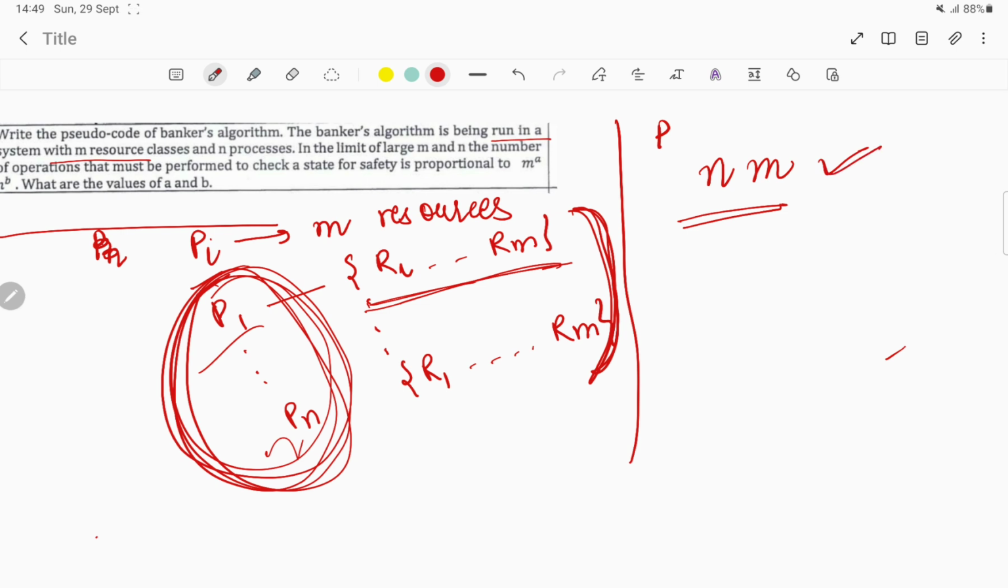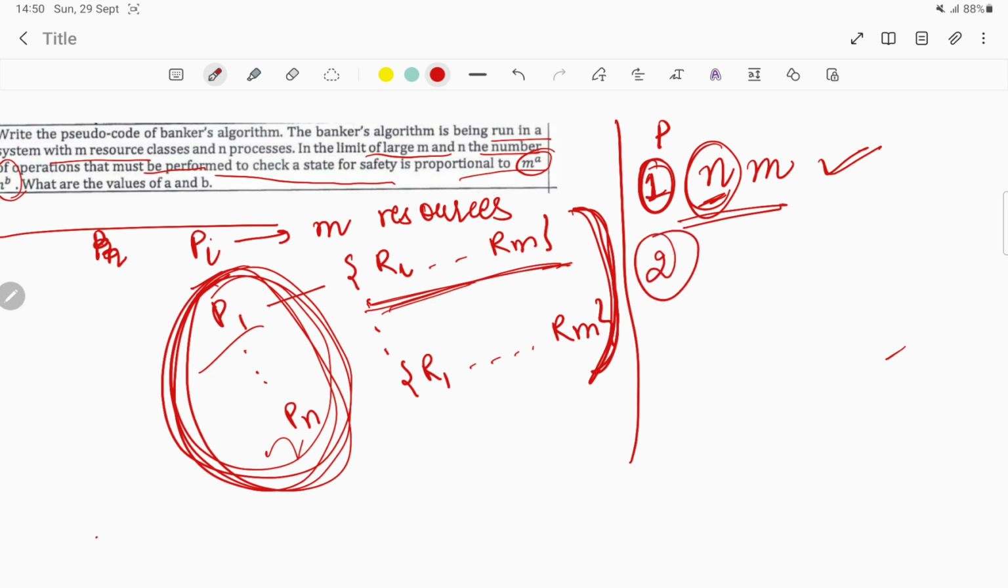Here they are asking, in the limit of large m and n, the number of operations that must be performed to check safety is proportional to m to the power a and n to the power b, okay. Understand the question. First we are going to check the number of operations, after that we will find the values of a and b. In the first pass we select from n processes, that is n, into m resources, okay.